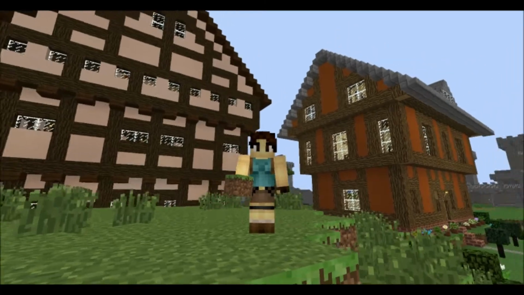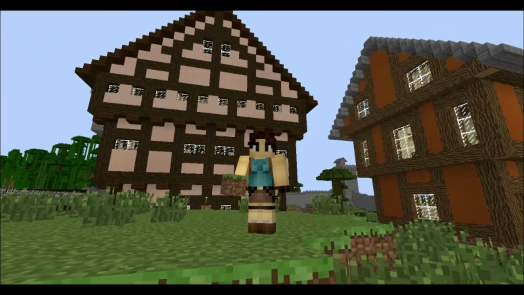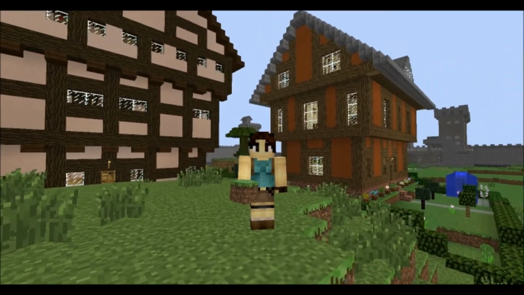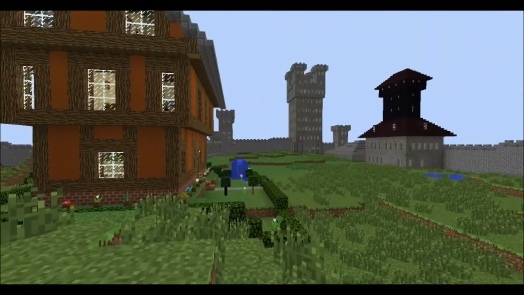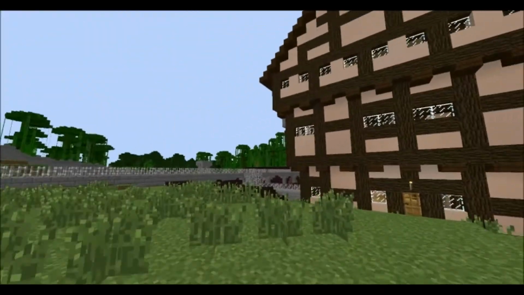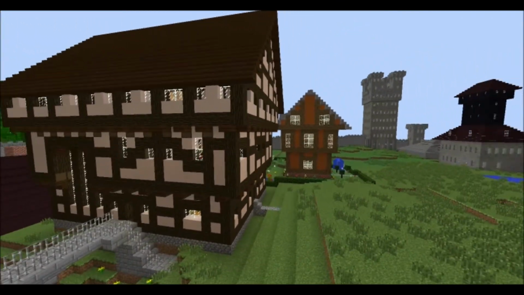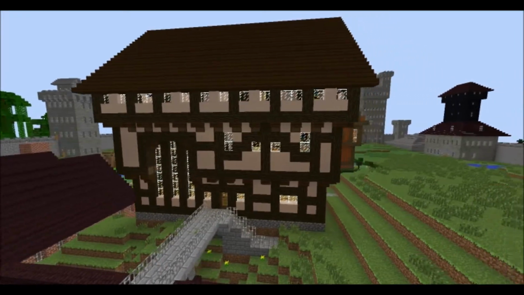So you can see behind me some examples. That's one of my oldest examples there, which I did well over a year ago. The one behind me is my most recent one, which is a bit more the style and simplicity we're going to use. So we're on my offline world at the moment. This is a typical sort of half-timbered house, which you would see in Old England.